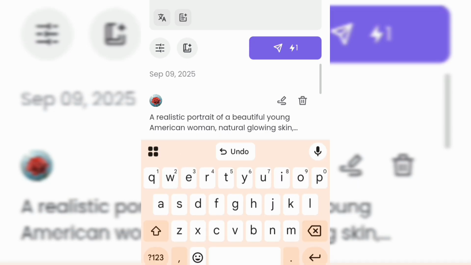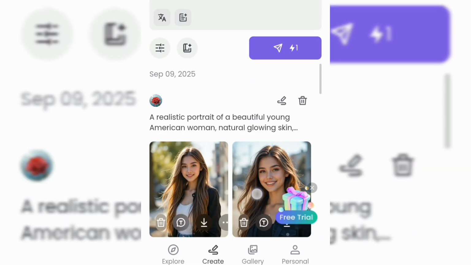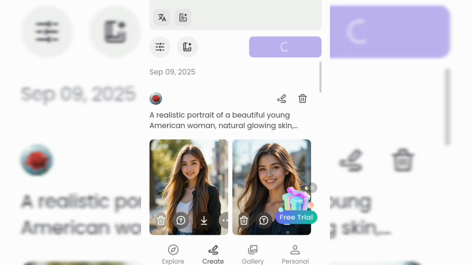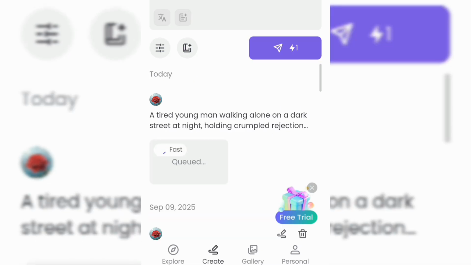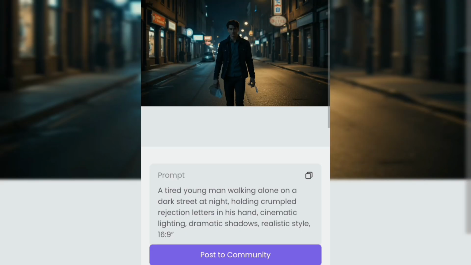You can see you are supposed to describe what you want, paste in the prompt you want, and click on settings, and remember to set it at view1, and then remember to set the aspect ratio and how many images you want, and click on send, and give Pigment AI some seconds to generate the best image for you. I like this AI because it gives me what I want, and you can see the image we are given here is good according to aspect ratio and according to my motivation storytelling video, it is fine.